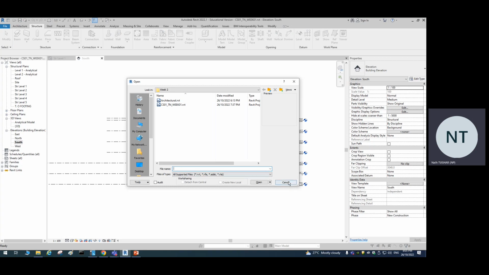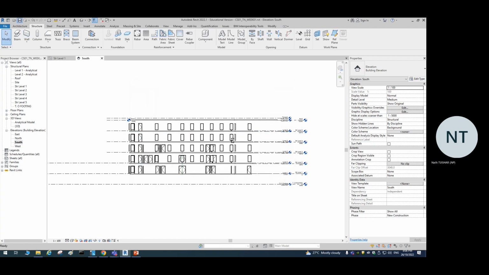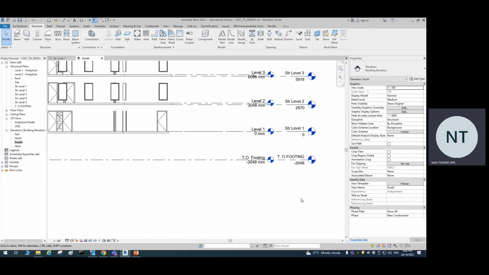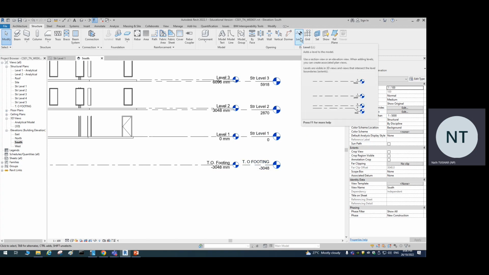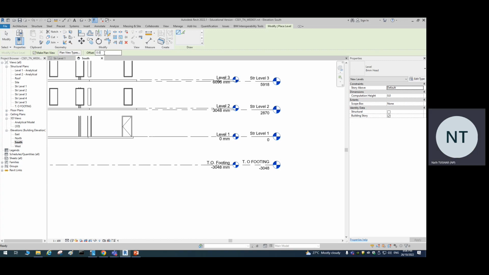One more time on the level. So I just create a random level first. I will not delete this. To create the level, click on level, and this height is 3048. But I'm just going to select any height. Let's say I select minus 6000 because I'm going to create the level below.